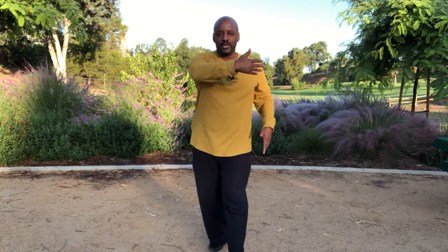Let me talk to you about that movement while I'm facing forward. We're in play the fiddle. I have torsional rotation on the right, meaning I'm turning my upper torso to the left. I'm turning my lower torso to the right, tucking my right hip, and my left hip is in extension. In order to change to the beginning of repulse monkey, I'm going to flex my left hip — going from extension to flexion.